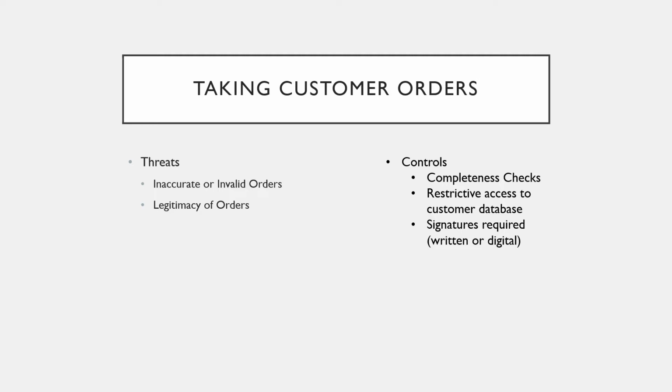What each of these threats means is that oftentimes you will have a customer order that might be incorrect. They might not get all the items that they ordered, or they might get something that they did not order, and so that costs the company more money because the company basically has to replace that, or they might not ever recover that item back from the guest. So it's important to get the orders right the first time.